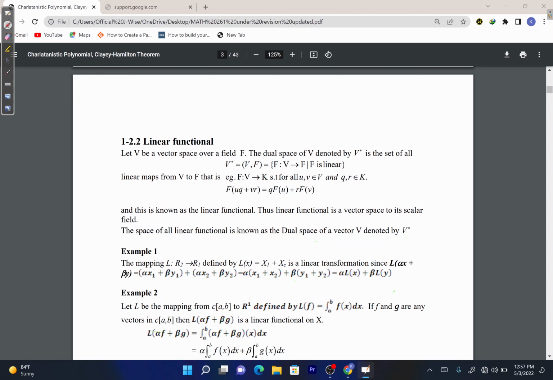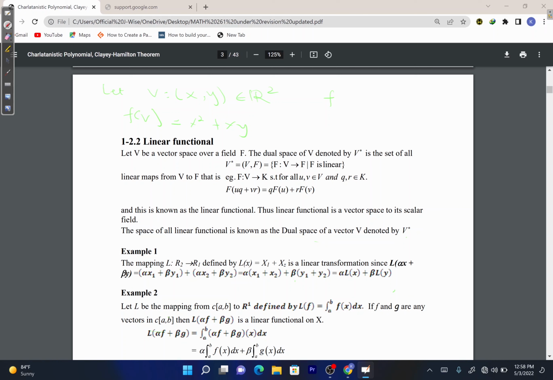Now let's say v is a two-dimensional vector. Then a map, let's say f, such that by definition f of v is given by x squared plus xy. So this is the definition.